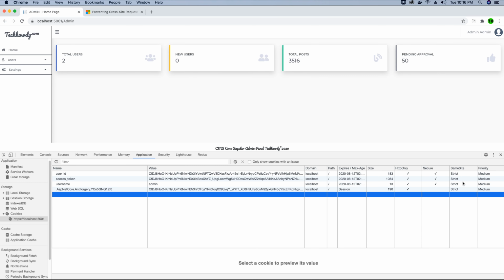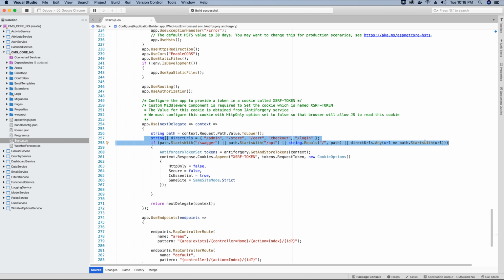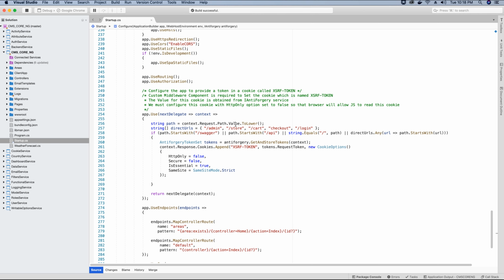Now this token will be attached to every request that is made in our application. So every request that comes in will have this token, and it will be attached with this piece of code that we implemented here. Any path that falls under this particular criteria that we have implemented will attach the token with the name XSRF to the header. So now we have successfully implemented the anti-forgery token feature.